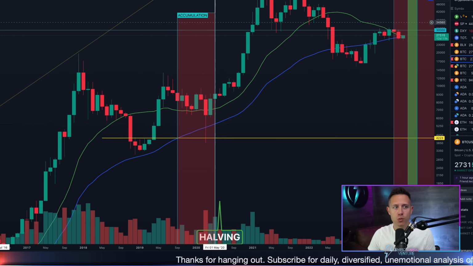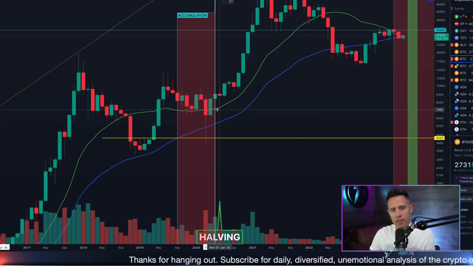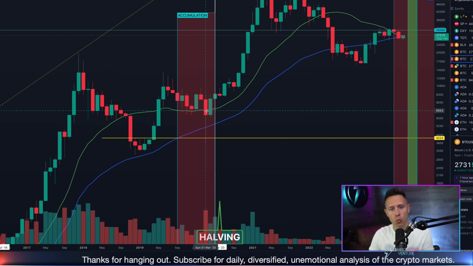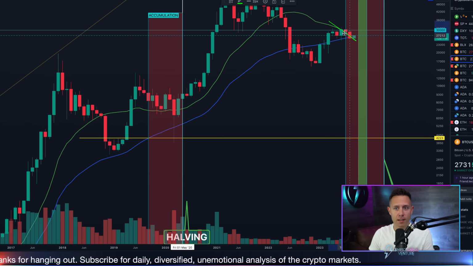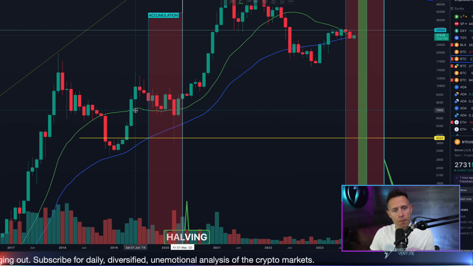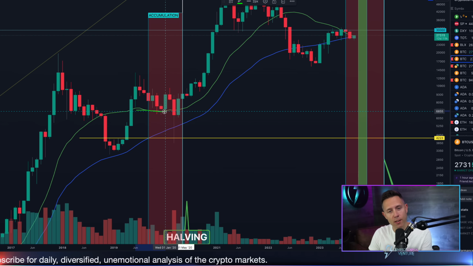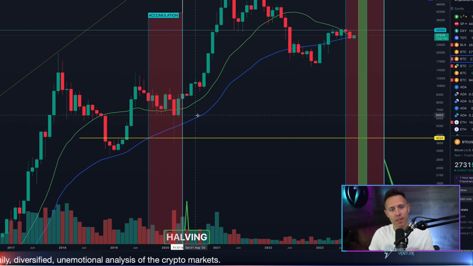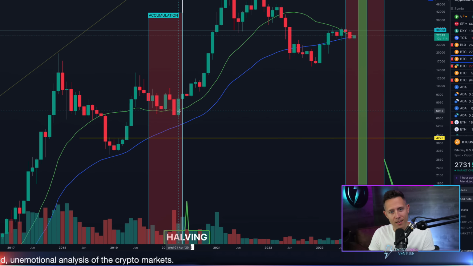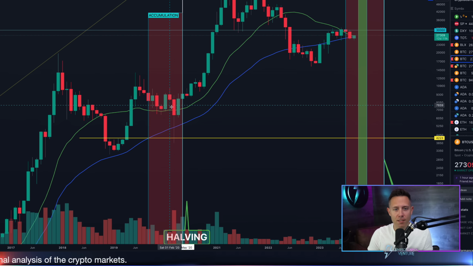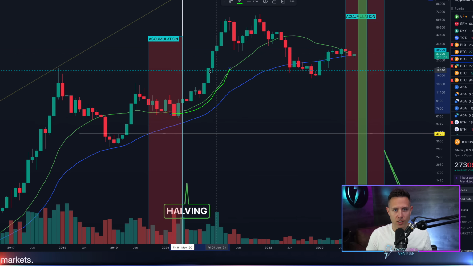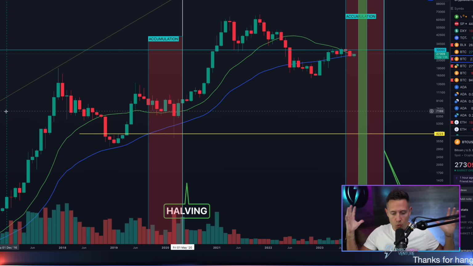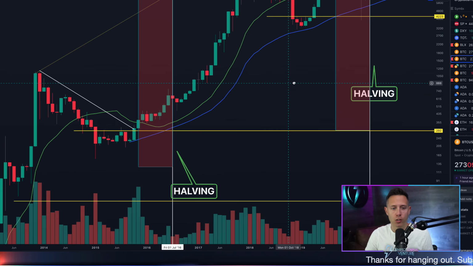If you just notice the times when these moving averages, the 20 and the 50, were closest together, mind you, yes, this will be the first time that the 20 is crossing the 50, but in these past cycles, when the 20 and the 50 were closest together, look at this. This really signified the precursor to the bull move. I just want to point that out. These moving averages converging close together.